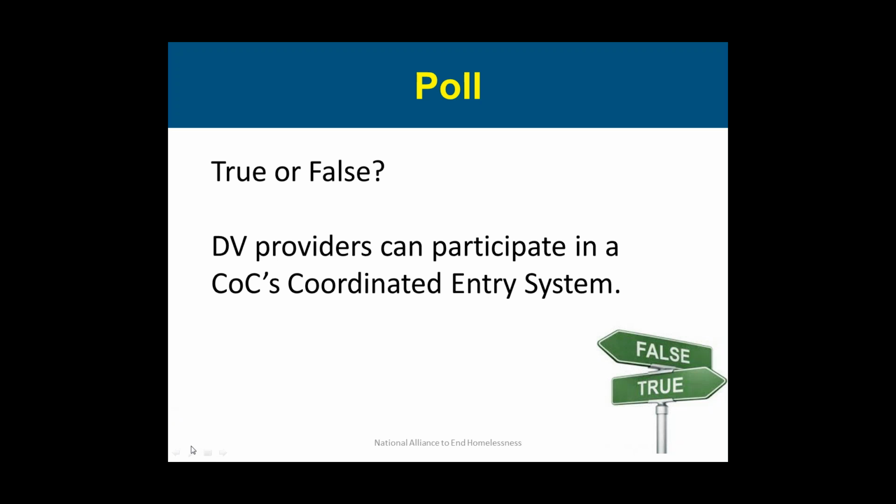So you might have to be using a parallel database, but there are community examples. We have some good ones, and we had a session this summer on this, and you can find a presentation on our website about how you can build coordinated entry and include DV providers. In a lot of communities, this has been a really great way to bridge the DV system and the CoC system, because oftentimes those have been siloed, giving DV providers access to the homeless services system and vice versa. And so you want your system to be as inclusive as possible. So this can be done. We do have toolkits around this. So please let us know if this is something you're interested in hearing about more.